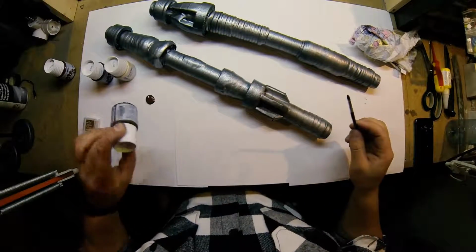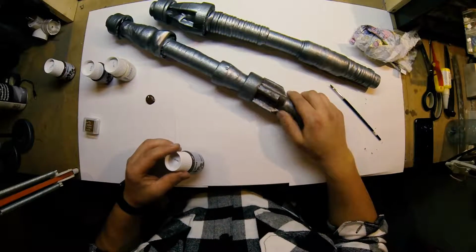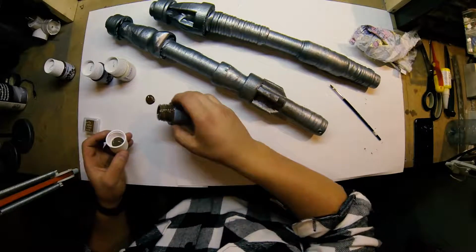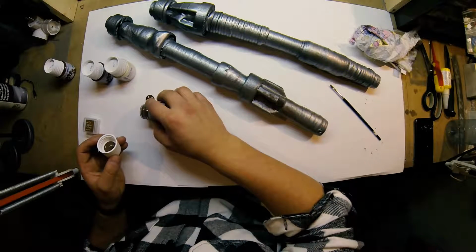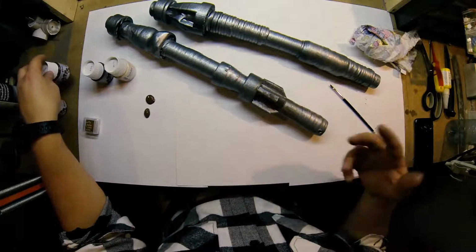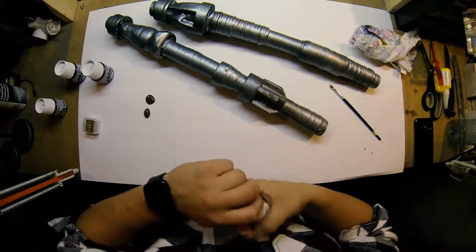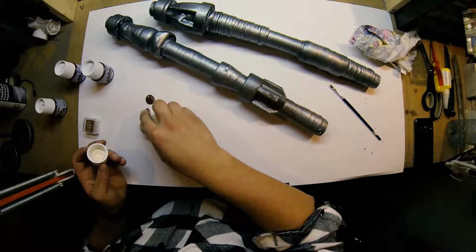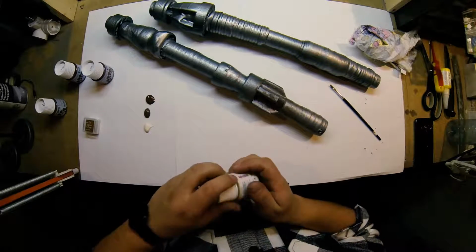And another thing is not to make the dirt look regular, because dirt never is. So use a lot of different colors and just be random. And that is actually harder than you think, because your mind wants to do things the same over and over again. So yeah, try to do it randomly and just rub it off and apply and rub it off and apply and rub it off.